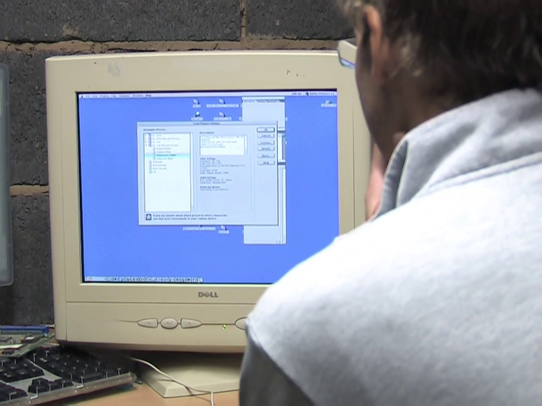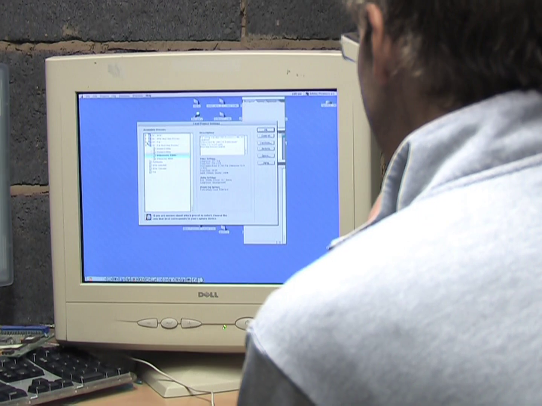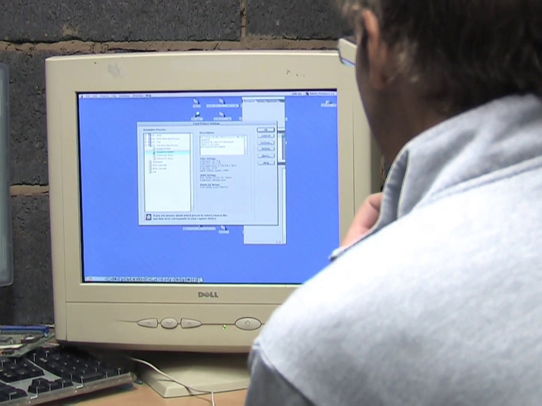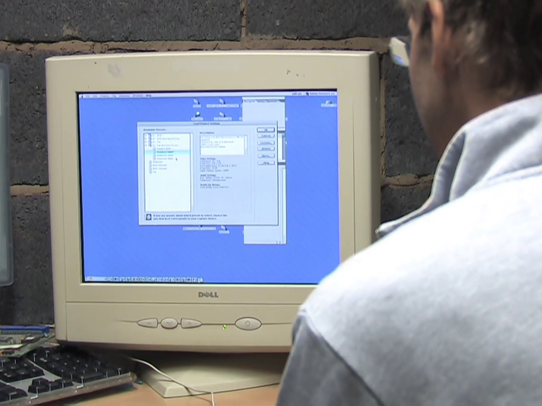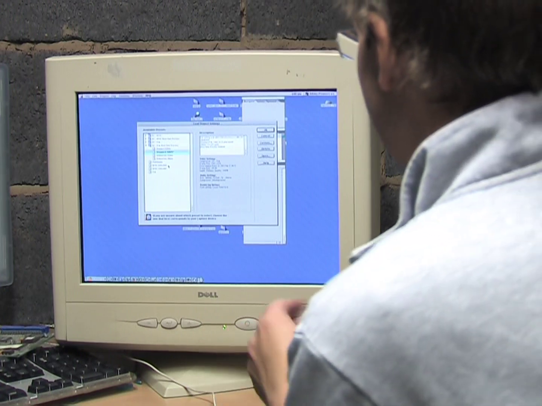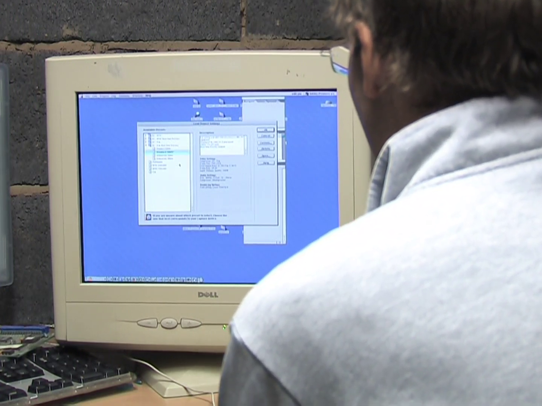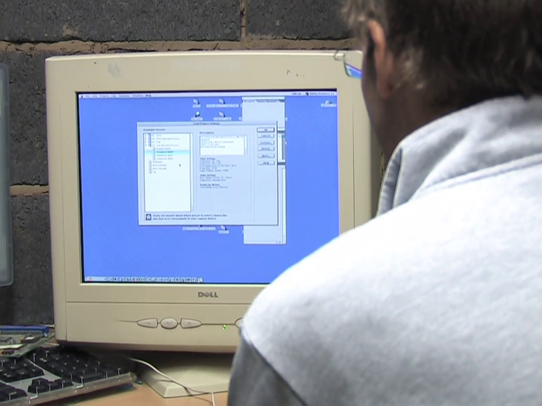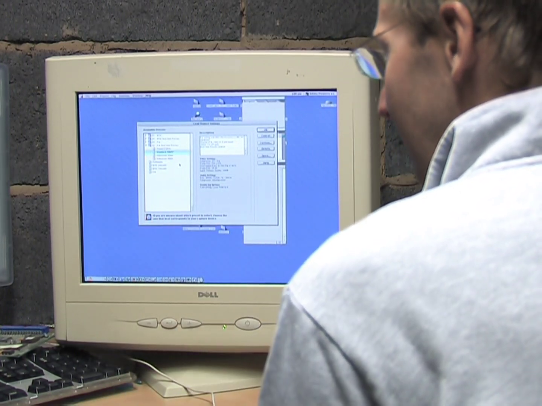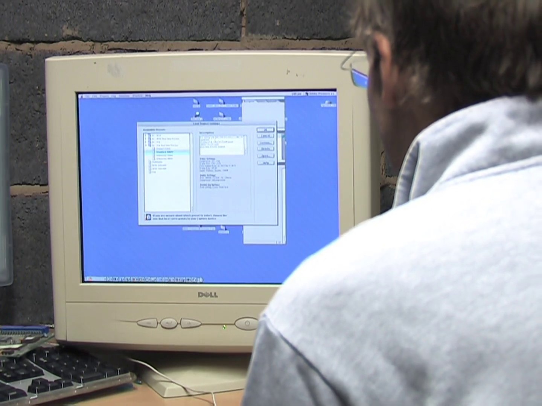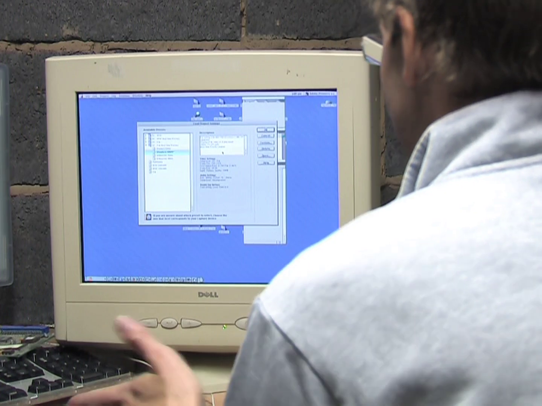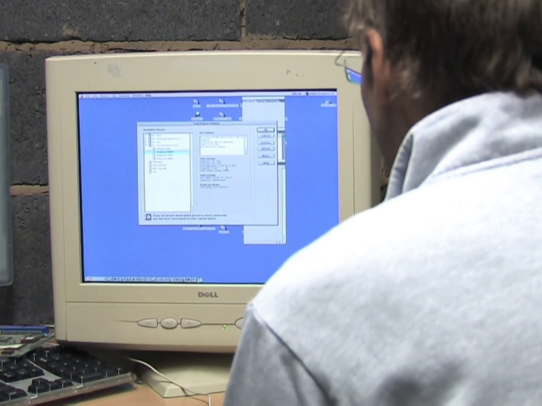So, DV PAL real-time preview standard 48 kHz. This version of Premiere lets us do real-time previews, which renders transitions on the fly. Previously you'd have to build a preview, so I think that's right. If you don't get the frequency right, you'll actually end up with audio sync issues. But we'll set that to DV.